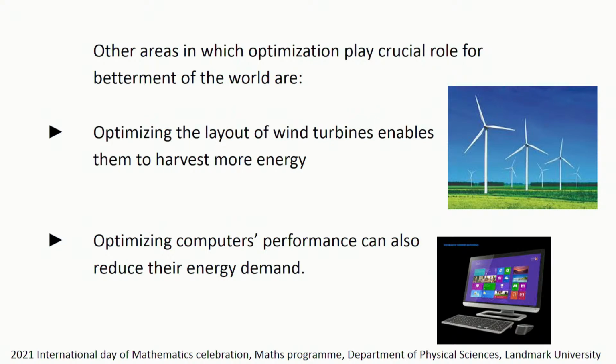And not only that, we had to use punch cards to run computers. But today, we have laptops, which help us. Computer performance can also reduce the energy demand, so it's conserving more energy. The batteries last longer. The new computer I'm using now, the battery can last for 12, 14 hours continuously. So you need to do some mathematical modeling to improve on the performance.